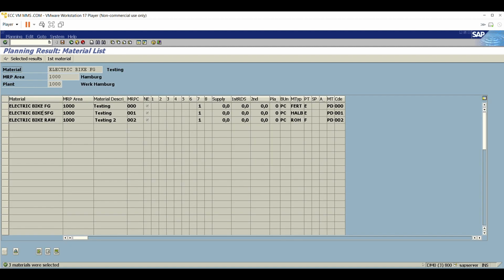So if you see, the order proposals are created for final product, semi-finished product and raw material.